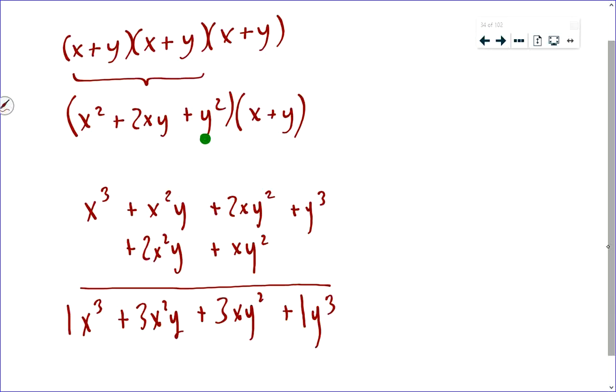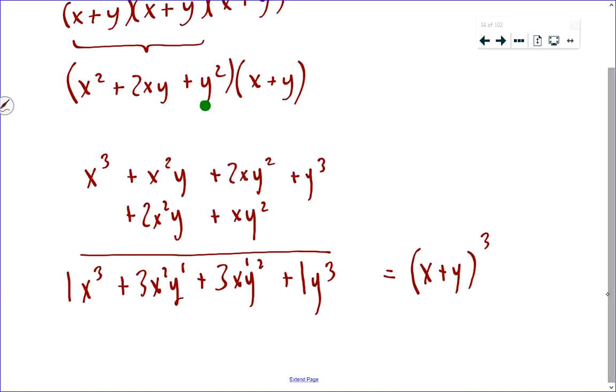I want to point something out to you here. It doesn't need to be pointed out now, but I just decided, you know what, I'm going to. This is x plus y cubed. And if you look at the exponents on the variables, they add to give 3. And that's even true here, because 1x cubed is 1x cubed y to the 0. So the sum of the exponents on the variables is equal to the exponent on the binomial.